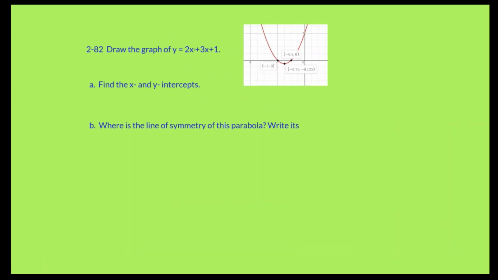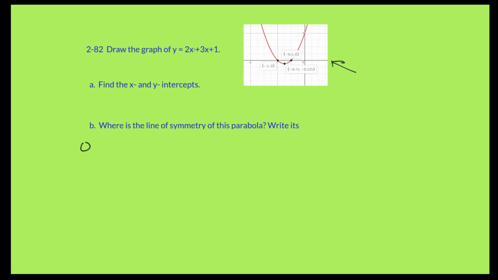Okay, so this is 2-82, and you're going to have a couple little videos to go with it too, but I thought it was really important to also solve these algebraically. So yes, we do have a picture of the graph, and you're going to see how we got there. But let's do the factoring algebraically first.